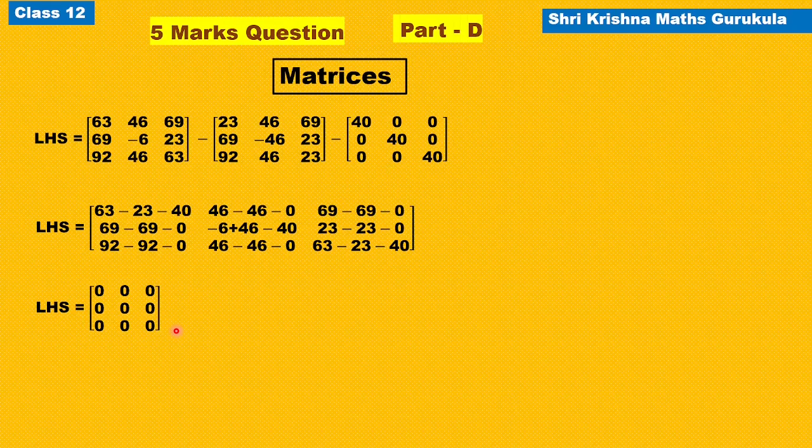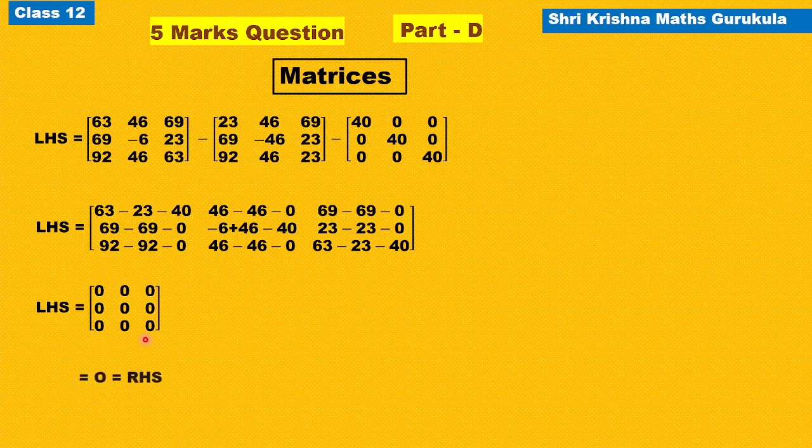Is this clear? So when solving, if at all you go wrong somewhere, you can clearly make out from this step, or in this stage, that you have gone wrong somewhere. Because if you don't get all the terms as 0 here, it is clear that somewhere something is wrong. You can always go back and check where things went wrong, and you can correct it and get your full 5 marks. Isn't it easy?